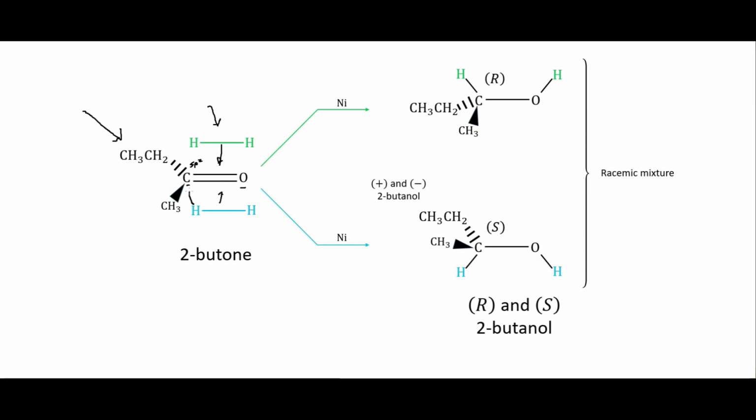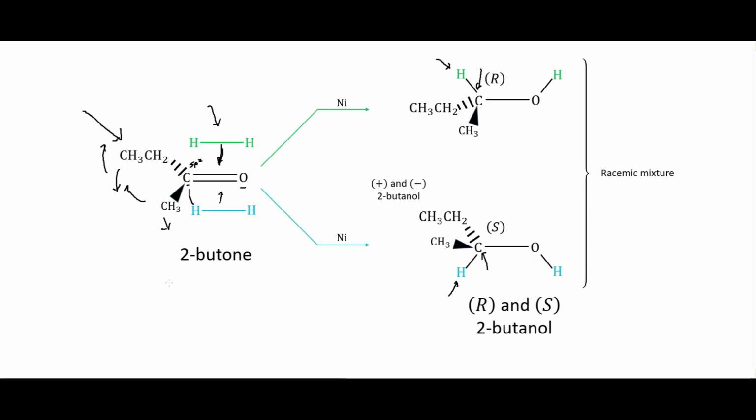And so when this hydrogen attaches here, these things will sort of bend upward. If instead this green one attaches here, these things will sort of bend downward. And so we get this. So this would be the R right here, where this carbon is now an R and this carbon is now an S. So up here we had these hydrogens coming in from the top of the plane. This one we had them coming in from the bottom. And so we end up with a racemic mixture of the R and S 2-butanol. And so this would be optically inactive.